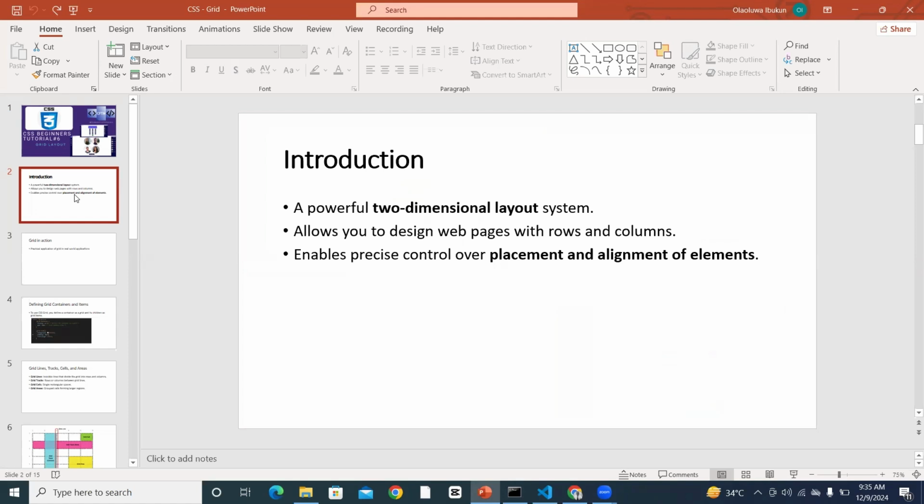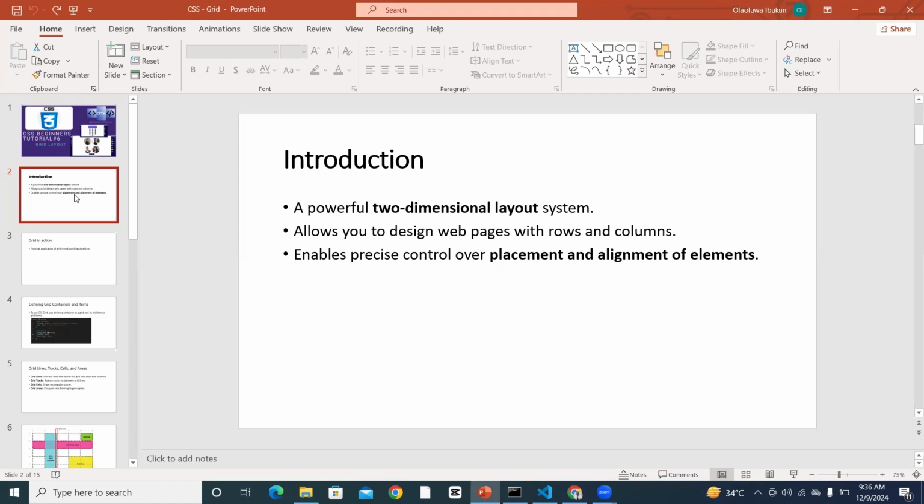I didn't put too many words here because I just want to put out things that are important to the definition of grid. It enables precise control over placement and alignment of elements. And that is the goal, whether you are using Flexbox or Grid. The goal is that you want a container that can control the placement and alignment of items inside it.